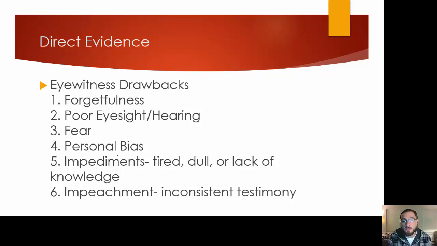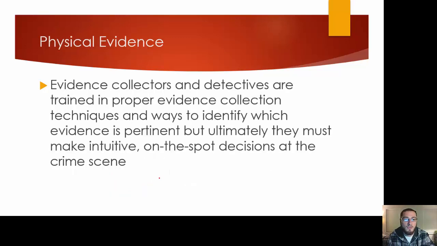And then any impediments, maybe they were tired when they witnessed this, or that they're not the smartest tool in the shed, or any lack of knowledge about what exactly was going on. Maybe they saw it one way, but really that's not exactly what's going on. And then any inconsistent testimony where that is possibly impeachable. So the defense is going to want to possibly impeach any eyewitness that they don't think is legitimate.